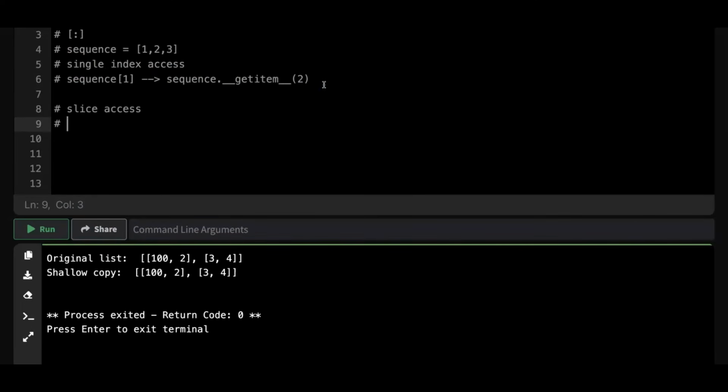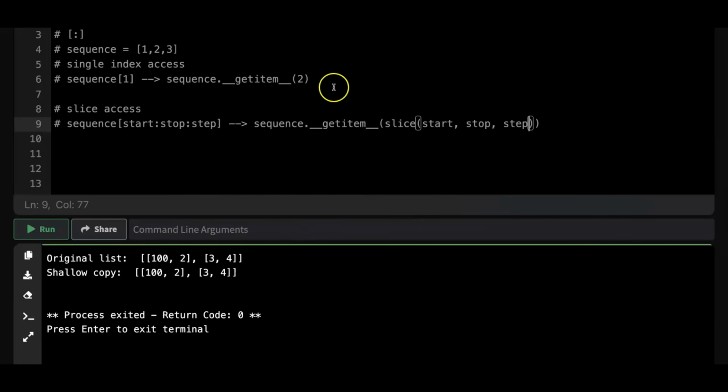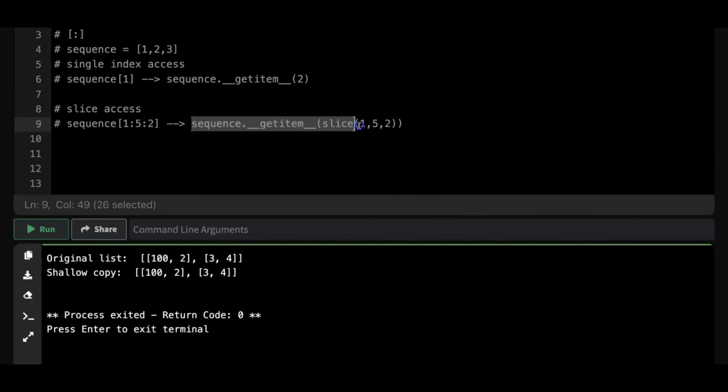So Python's data model supports this kind of syntax where we have a sequence, a start index, a stop index, as well as a step. And behind the scenes, this is creating a slice object. We have the sequence, we call the __getitem__ magic method, and we pass it a slice object composed of start, stop, and step. So let's set start to 1, stop to 5, and step to 2. So this slice object will be created with the same parameters. So Python is compatible with the square bracket syntax and will convert this sequence with a slice into this expression behind the scenes.